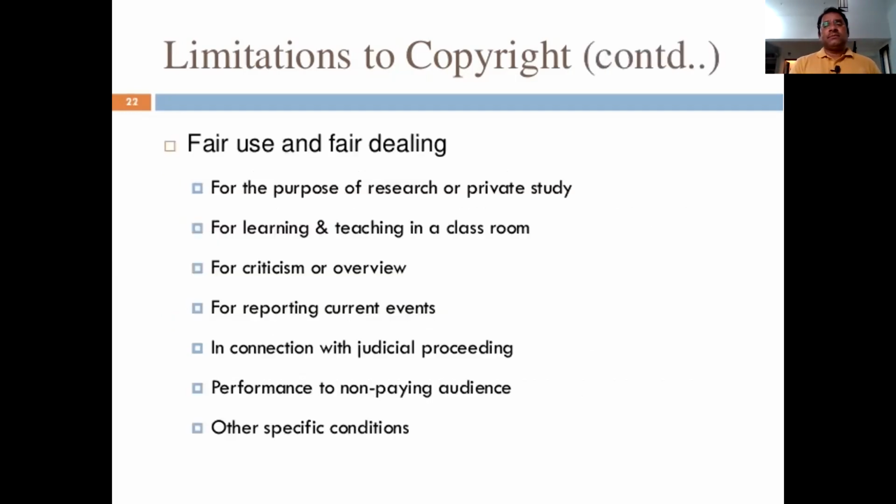Limitations to copyright again. Deals with fair use and fair dealing. Now, there are certain exceptions. That means for the purpose of research or private study, if I use somebody else's work, then I have to acknowledge that I have taken that work from someone. This is called acknowledgement and fair dealing. If I don't do that, then I'll be committing plagiarism. Plagiarism is nothing but using somebody else's work without mentioning the source.